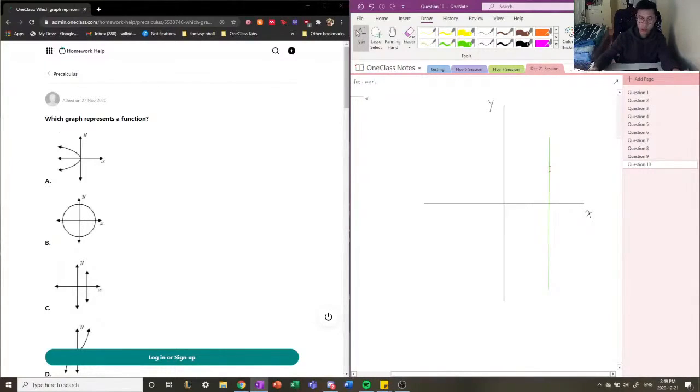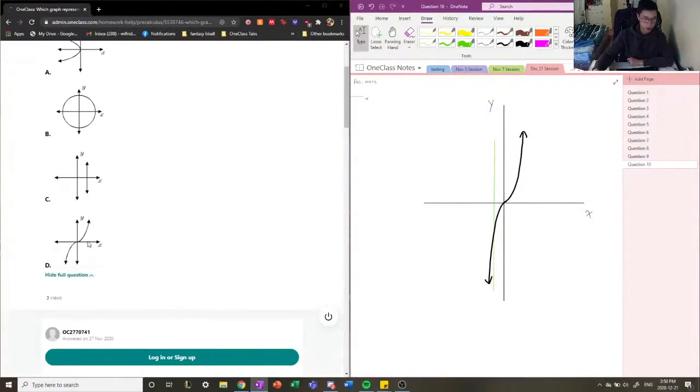So finally, we have a cubic function. I'll just draw this cubic function real quick for you guys. And excuse my bad drawing. It's pretty hard to draw this cubic function, but I'll try my best. All right, so if we were to take a vertical line and put it through this graph, we see it intersects once here. Let's try it again. It intersects once here. It intersects once here. So what does this tell us about our graph? It is indeed a function because one value of x maps to one value of y. So therefore, graph D represents a function.